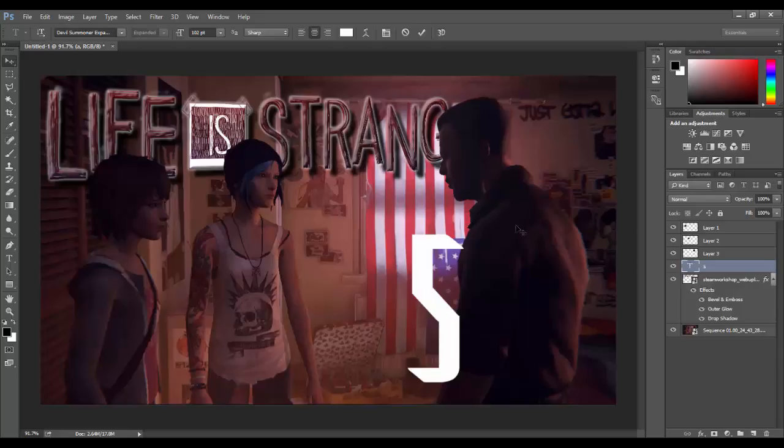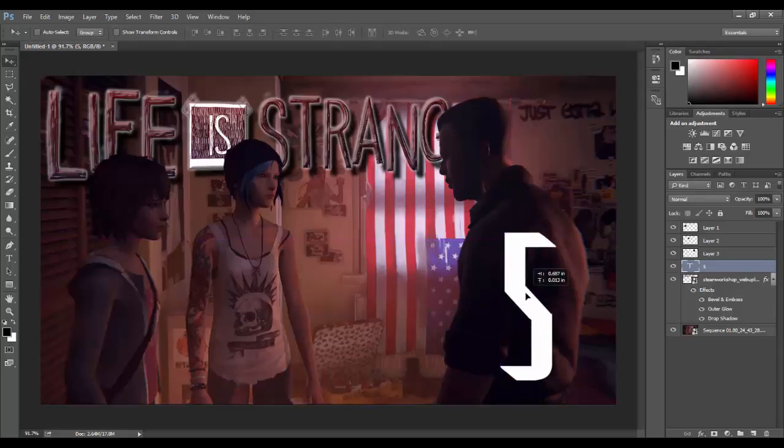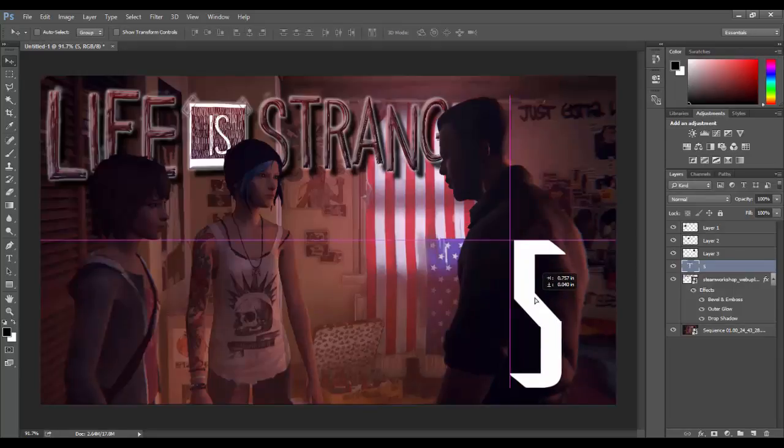Now, we can place this right there, but that looks a little boring. And we'll line it up with the end of the Life is Strange, which is why I was saying those pink lines. This was not part of CS6. This is, so far that I know, in the Adobe Photoshop Creative Cloud is the only one I've seen to do it. There might be a setting you can add in other versions, or Adobe Lightroom, or the different photo editing programs.